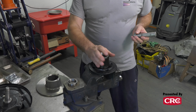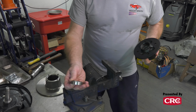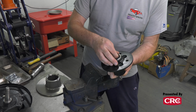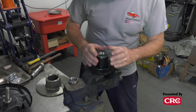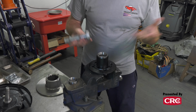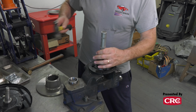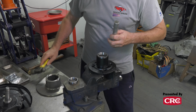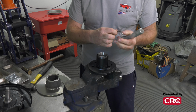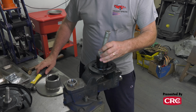All right, our next step is we need to put the races into the hub. That's a bearing race from a tapered bearing, and it needs to be pressed into here. It's not hard, but it's just what needs to happen next. This is a tool designed to do this. Harbor Freight has these. They're not expensive. You want to be gentle, and you do not want to score the race. As soon as you score or nick or hurt the race, well, you're buying a new set of bearings.